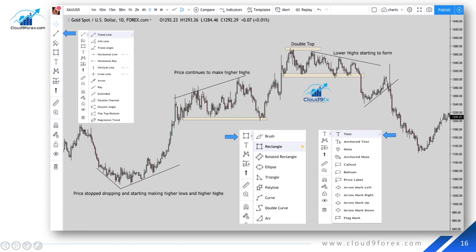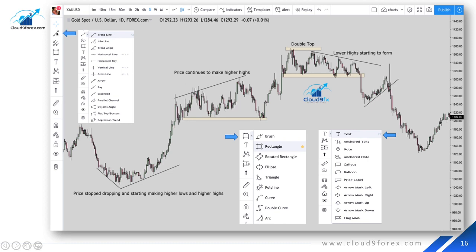As you can see, price comes down, consolidates for a bit, then comes back up. Price continues to make higher highs. Then price comes back down, tests the support. So we have multiple confluences. We have our support and resistance. We have trend lines. We have chart patterns. We have our higher highs, higher lows. We have multiple confluences, and this is what you need. Then we see a double top pattern, and then we start to see lower highs and lower lows form.